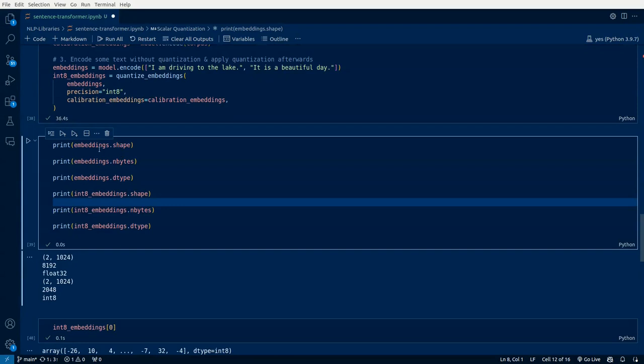So earlier what we saw is the shape is 2 comma 1024 bytes, which we calculated earlier, float32. And in this case, instead of 128 for binary, 1024 bytes. Okay, so in this case, it is bytes directly. We don't have bits, it is bytes here. So directly we have bytes. So 2 into 1024, 2048. Here 2 represents the two records that we have. And the type is int8.